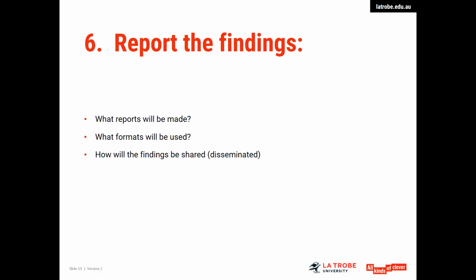Then you can report your findings. You will need to think about and plan for what reports will be made, what formats will be used, and how the findings will be shared or disseminated. Remember that who you're writing for can determine how you write and what format you use. The information that you present to funding bodies will be quite different to how you present it to your participants, for example. Different stakeholders will require different information, presented in different formats.